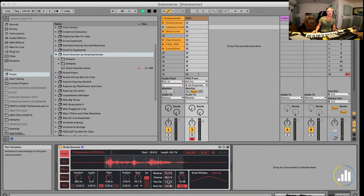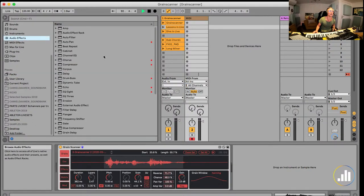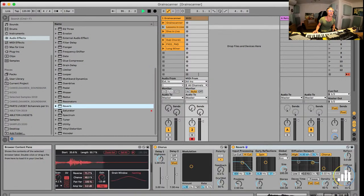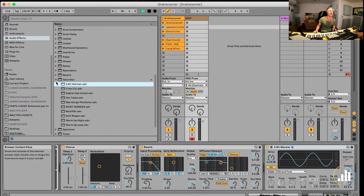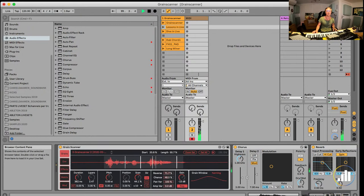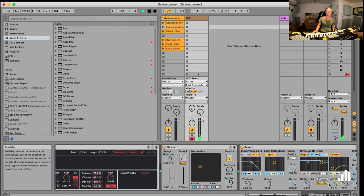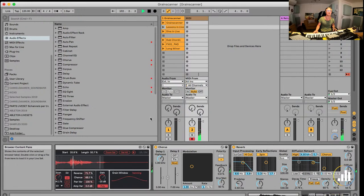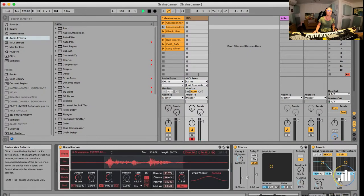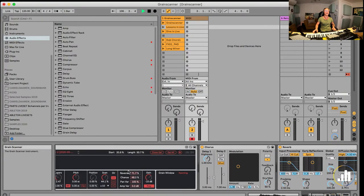Panning variation, you can make it go left and right. And the cool thing is, of course, it's Ableton, so you can go to your audio effects and go like, you know what, I need a chorus, I need some reverb, I need some saturation, and you can beef up that stuff already with the effects. Grain Scanner has built-in effects, but you can also just make it a bit more cool, add some more. There you go. Maybe some delay, whatever, you can add loads of stuff. Oh, there we go, here. So that's cool. My mouse is tripping out.